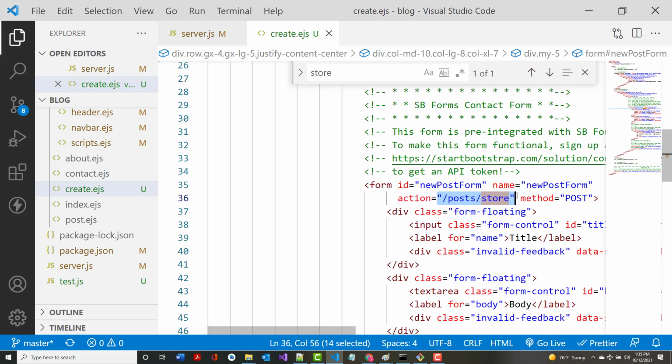And notice again, it's a post. So this is going to be an app.post that we're going to have to go in and add. Now, tomorrow when we come in here, we're going to start talking about cleaning up, because our server.js is getting clunky. It's getting filled with these app.this, app.that. I'm going to get you started on cleaning it up, and then I'm going to let you finish cleaning it up. All right? Okay, so it's /post/store.